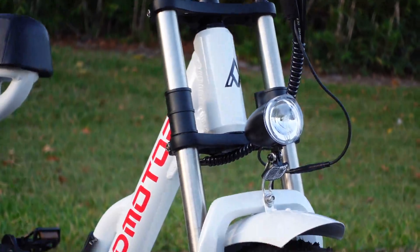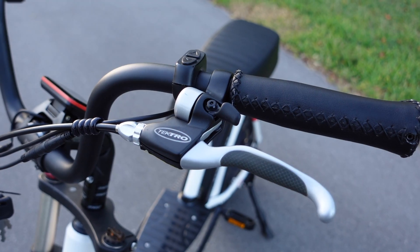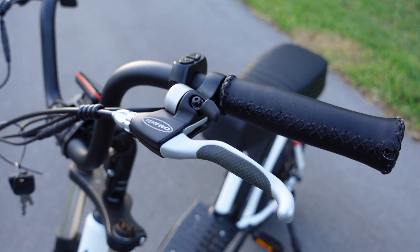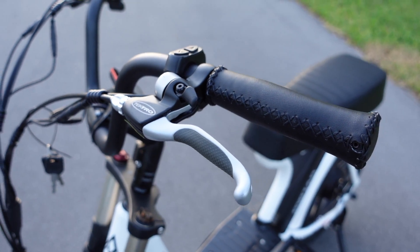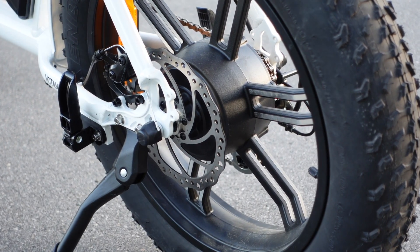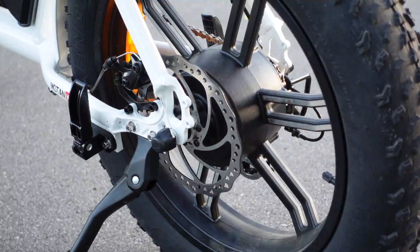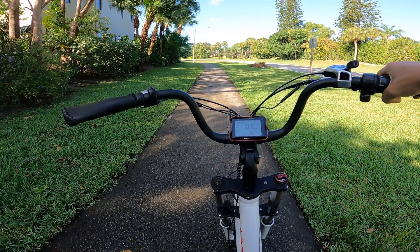The headlight does run off the main battery, so why not have the tail light do it too? The only other complaint I might lay against the company is that they did not include hydraulic disc brakes. At this price, I would have appreciated the maintenance and power advantages of hydraulic brakes. That's not to say that these mechanical brakes aren't fine — they are totally sufficient — it's just that we have more elegant solutions, and for $1,999, the current price of the bike, hydraulic brakes would have been a nice inclusion.